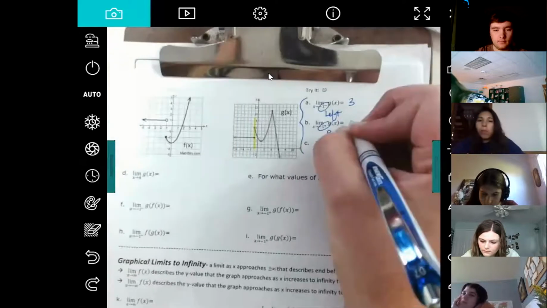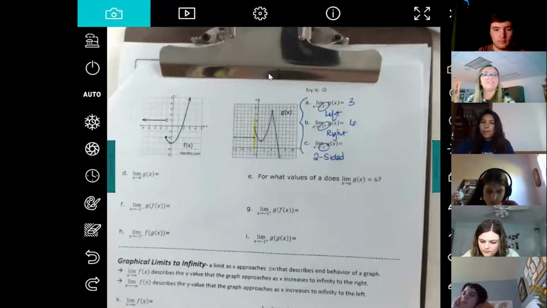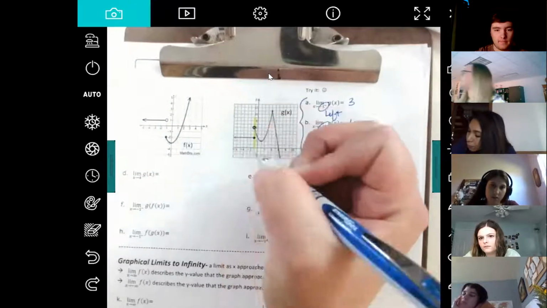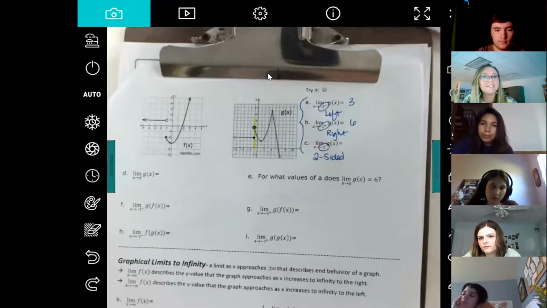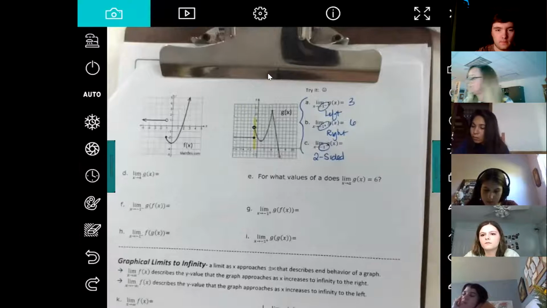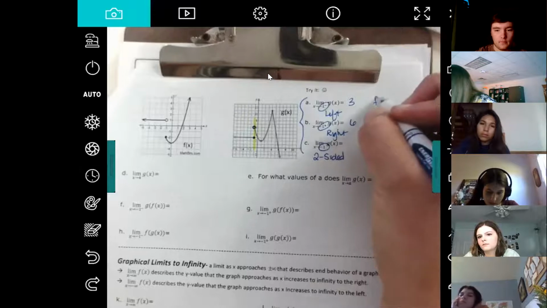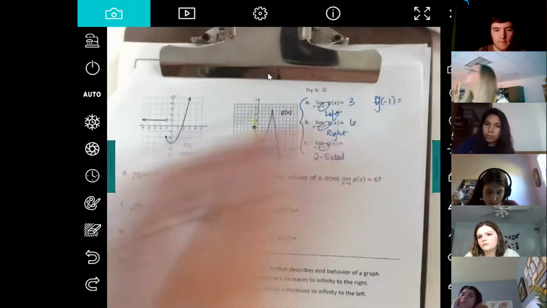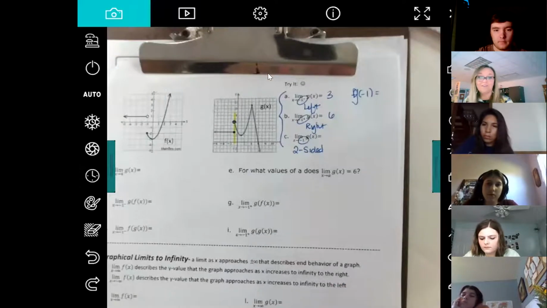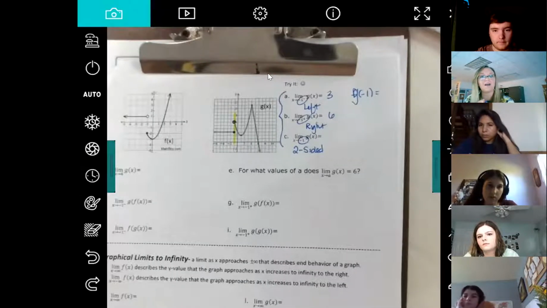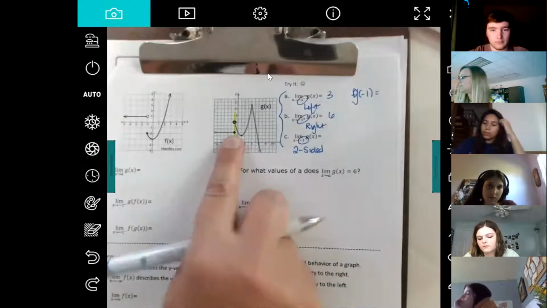Another distinction I want to point out is that my left side limit had a closed dot. My right side limit had an open dot. Remember that for limits, nobody cares about that. It doesn't matter. The one other thing I'll add is, what if I wanted g of -1? For g, that's a y value, so you care about open or closed. For a limit, you're just tracing as you get close to it. But for the actual y value, you would choose the closed dot, which we said is here at 3.